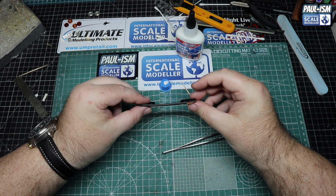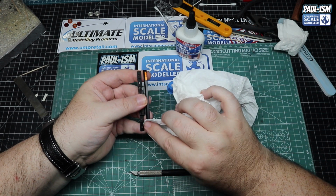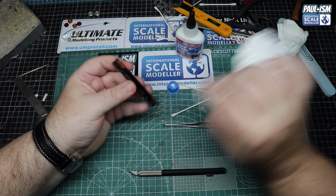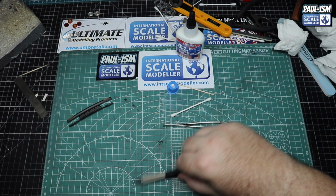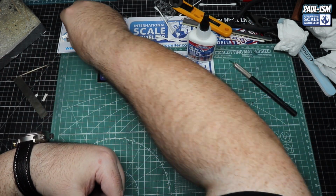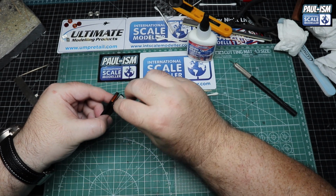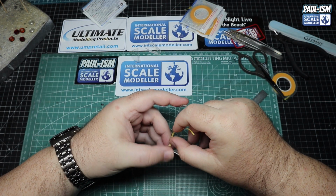There we go. We repeat that for the other side. Wipe off any excess glue. As you can see with the bare metal foil, they do shine really nice. Very happy with that. And then our driving lights as well. Pop them in, make sure they're straight, and then repeat that for the other side as well.